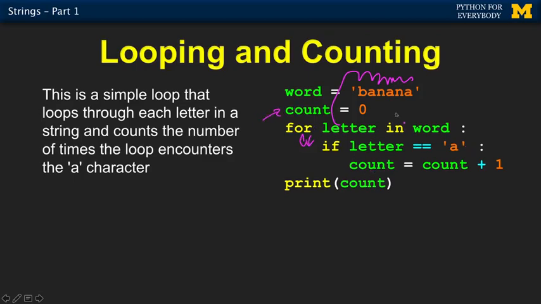We set it to 0 at the beginning. Remember how these loops do something at the beginning, they do something in the middle, and then they have kind of like the payoff at the very end. And so this just means every time the letter is A, we're going to add 1 to count. So this effectively is counting the number of A's in the word banana. And out comes 3, because there are 3 A's. Now, if I misspelled it, there would be more N's and more A's, but luckily on this slide, I think it's spelled correctly.